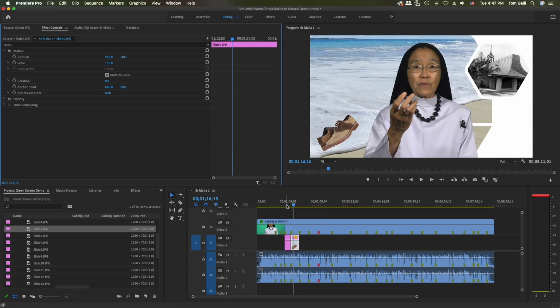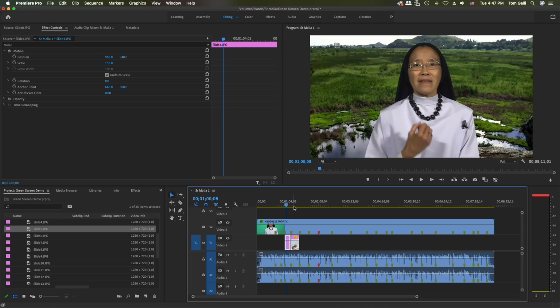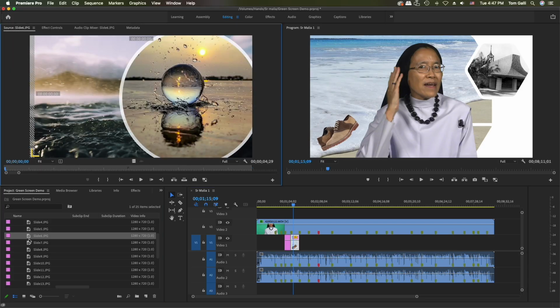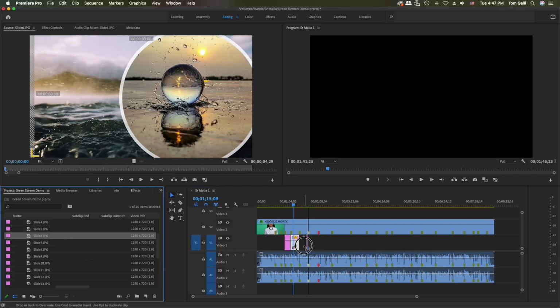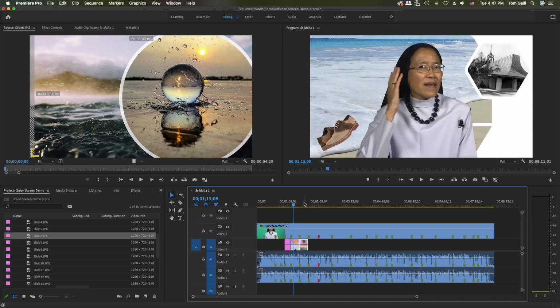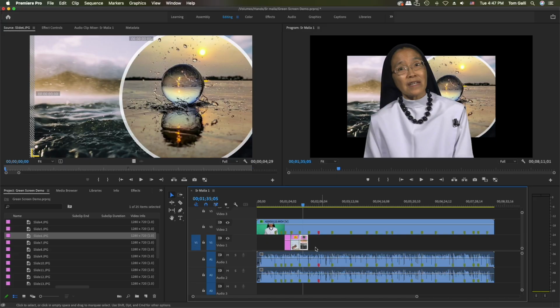Speaking of scaling and moving, just for fun, since I've gotten my key going, I can do fun things with movement. So let's just see if we can find... Okay, this would be a great example, this next image. So the way that she has composed this slide, let me resize that.